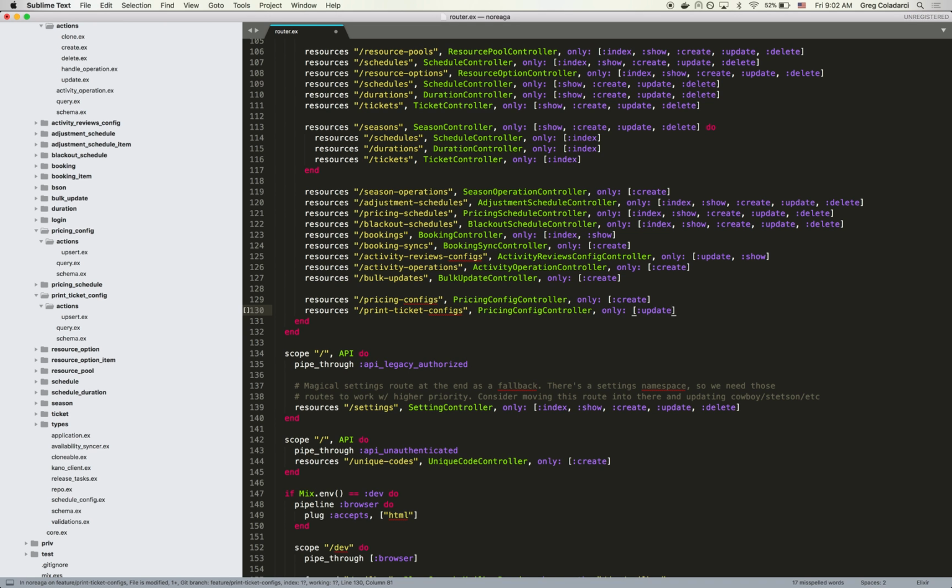Only an update, because we'll lazily create one every time you ask for it. Okay? And this is a print ticket config controller. This doesn't exist yet. We haven't created it. We've just said that in theory, you're going to be able to access this route. And if you do, you should use this controller.